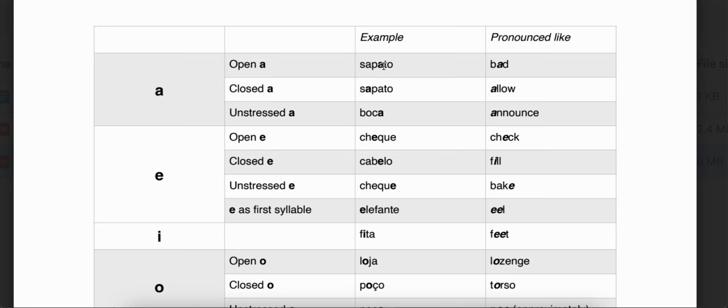So why do we have this different sound here with the syllable PA? The reason being, and the word that I'm going to use here is penultimate, because it's the common way that in Portuguese we'd use this word. It's the second to last. The second to last syllable in Portuguese is the accentuated syllable. Or I shouldn't say always.